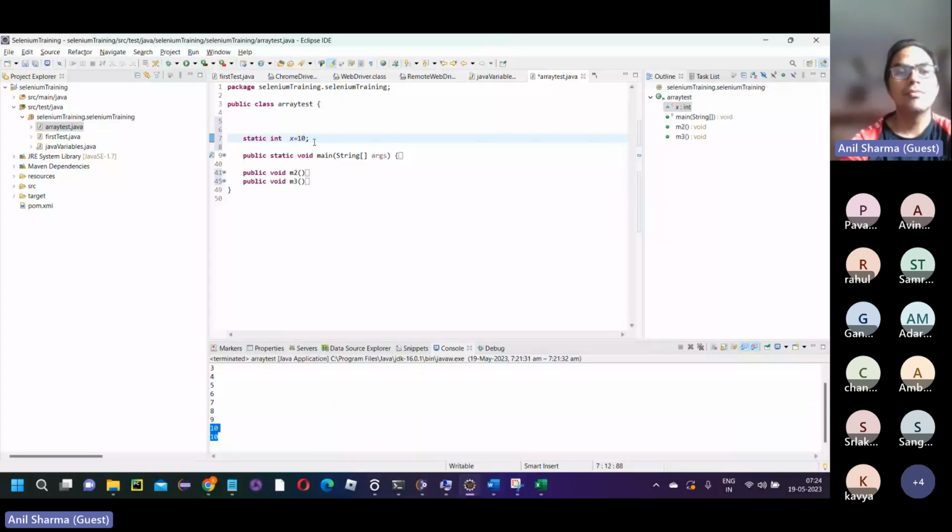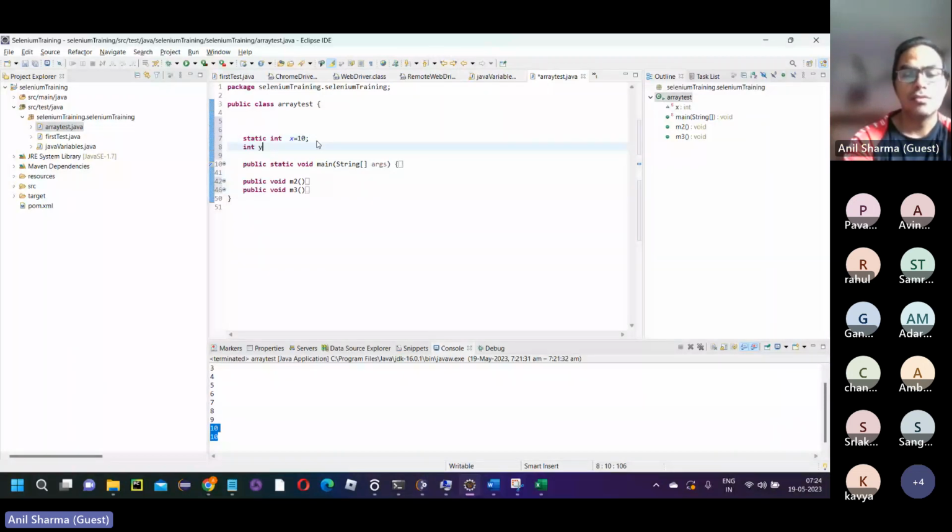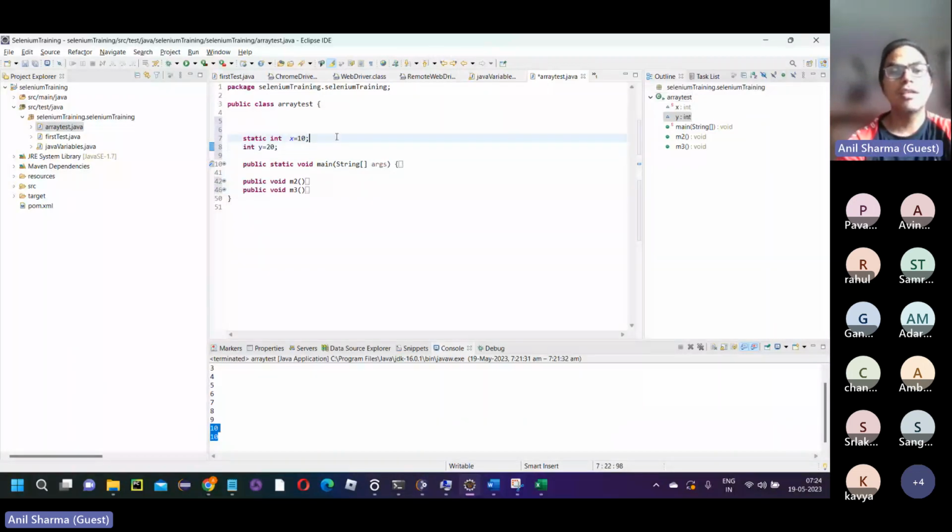And then say int y equal to 20. So this is your static variable because it has the word static. Very simple. Any static variable, or methods also can be static, which I will talk about later on. Static will always have the word static. Static means fixed, right? And this is instance.